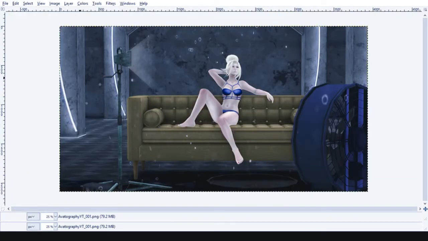Alright, so we got that base image, and from there we're actually going to open the rest of the images as layers. So you can see here. Oh, it's not going to show you that window. I have to do another one. I'm still learning OBS too, so it's been fun.